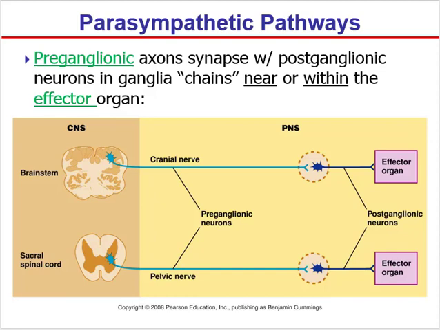Remember, the parasympathetic division performs maintenance activities and conserves body energy. It's involved in the D activities: digestion, defecation, and diuresis. The patient's blood pressure, heart rate, and respiratory rates are low, and gastrointestinal tract activity is high. The skin is warm, and the pupils are constricted.